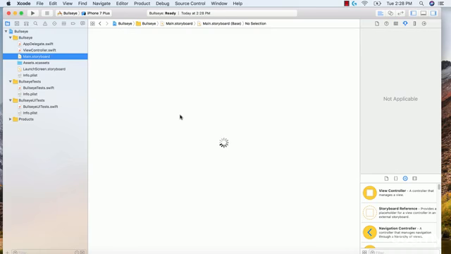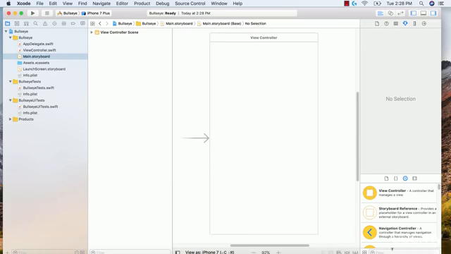So just to end off this lecture really simply, in my main.storyboard, on the right hand side, if you don't see this right hand side, go ahead and click this right button over here. This opens up the right hand pane view. And at the bottom over here, we have these 4 buttons. These 4 buttons allow us to create code quickly, to create structures quickly. And the third button allows us to add objects to our view.